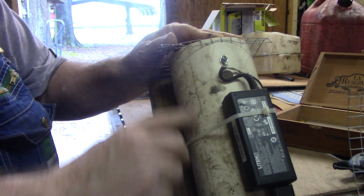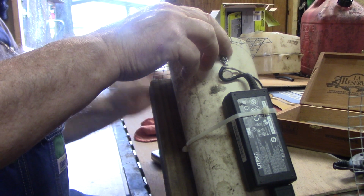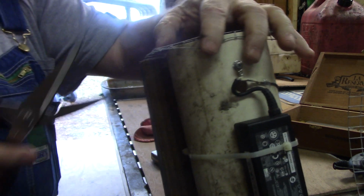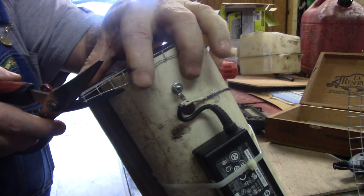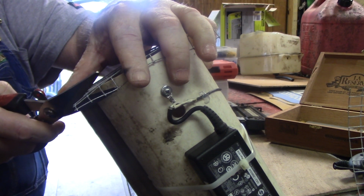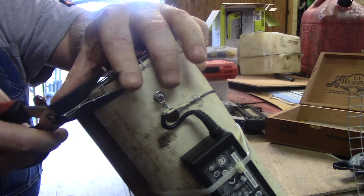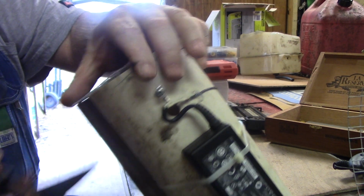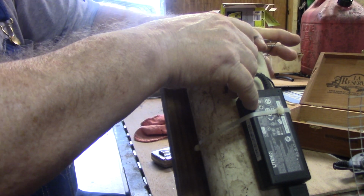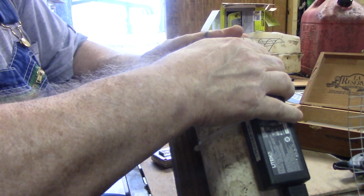Now this is 4-inch PVC pipe, and I just want to cut off these edges so there won't be anything for anybody to get their fingers caught on, and cover all that up with glue.